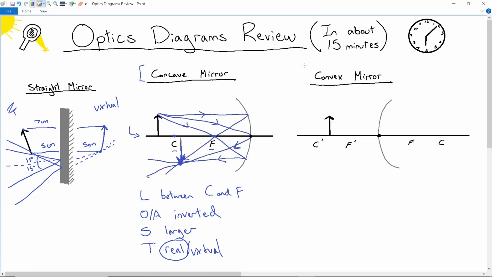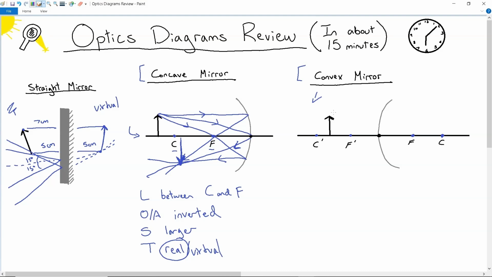Okay, moving on to convex mirrors. And we have a couple of different rules, so it's important to know the difference. Let me mark my points here for F and C. And if you're wondering about the difference between the F and C here and the F and C here, is that technically a convex mirror is a concave mirror that's been flipped, right? Because now we're on this side. So the center of curvature naturally would go there with the curvature of the mirror. So just to represent the same distance of F and C, we mark F prime and C prime on our left side.